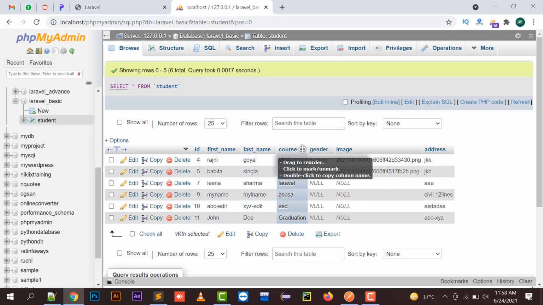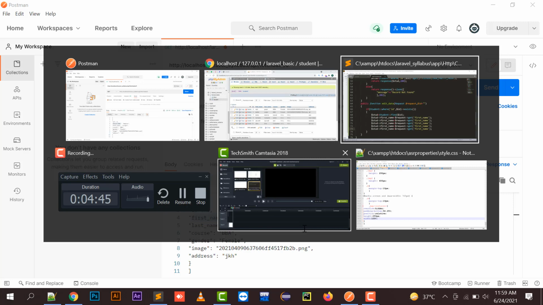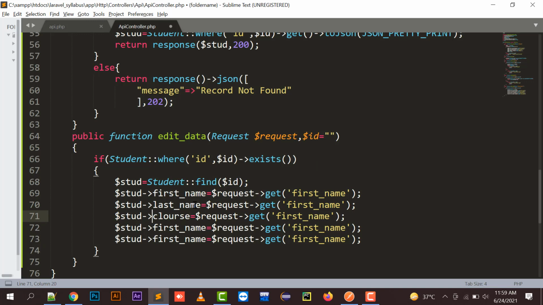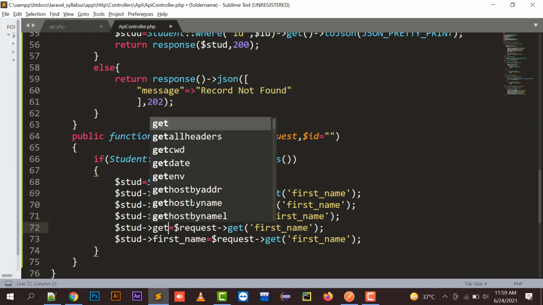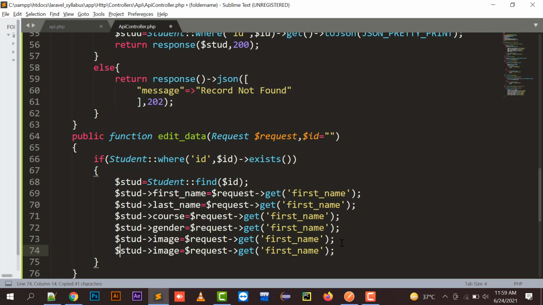So I need to check the first name, last underscore name, course, gender, image, and address. So first name, last name, course, gender, image, and address. Here first name, it should be last name, course, gender, image, and the last one is my address.